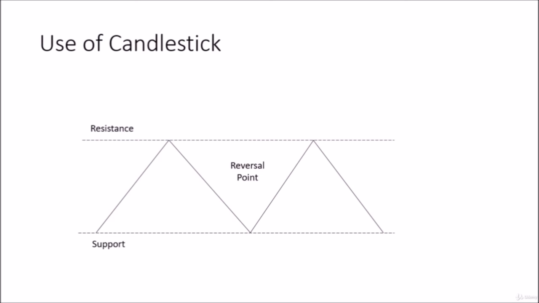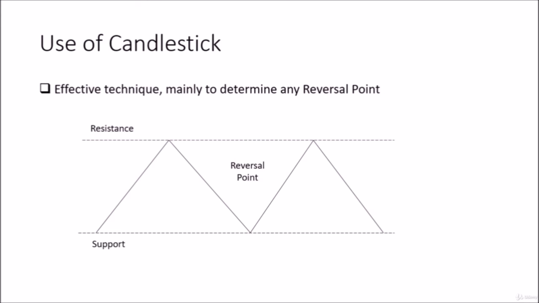Many traders consider candlestick charts more visually appealing and easier to interpret. It makes candlestick a perfect indicator to determine reversal points of support, resistance, or any rebound. Each candle formation at support and resistance helps you to determine the possibility that market sentiment has changed from seller to buyer or vice versa.